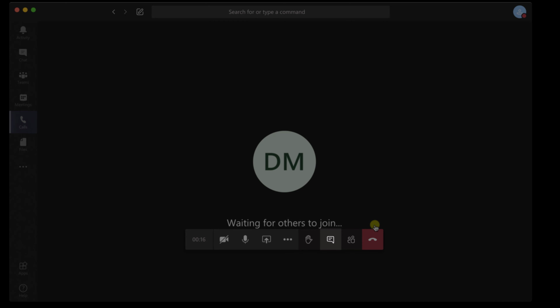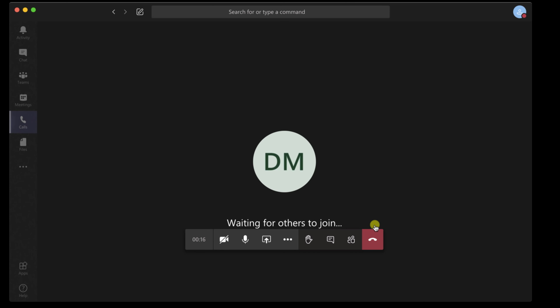The chat button will open the conversation, and the participants button will show you the current persons in the meeting, and you will be able to invite somebody to the call. You have started a call now. You can try to use these features to get used to it.